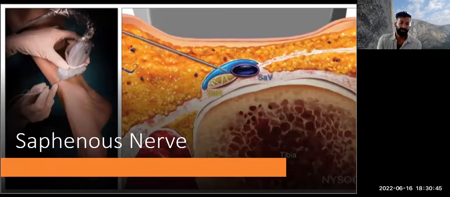The usual order I go in is starting at tibial and then just moving in a clockwise direction around the ankle. You don't have to block all of the nerves, I should say. You can think about the procedure that the patient is having and just target the specific nerves. For example, if you're having your fifth toe amputated, then tibial, superficial peroneal, and sural nerve would be all that you require.